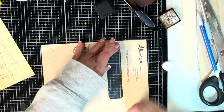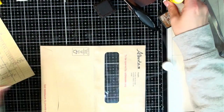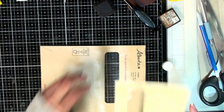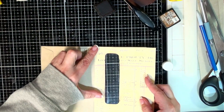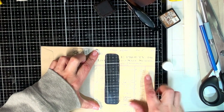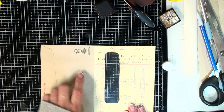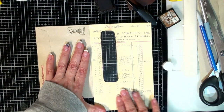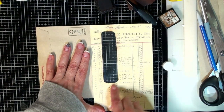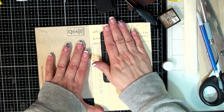Just like this. I think that's good enough coverage. Goes on there. The nice thing about these kraft or brown envelopes is they're very forgiving if you're using neutral colors, if you didn't cut quite perfectly. There.